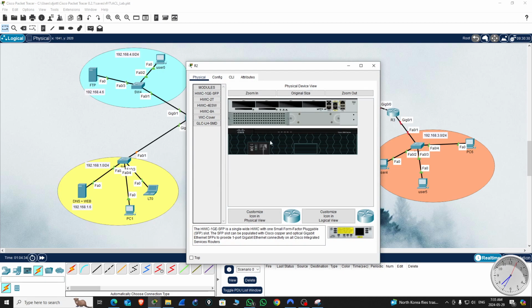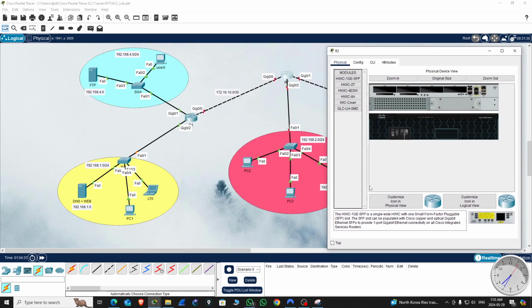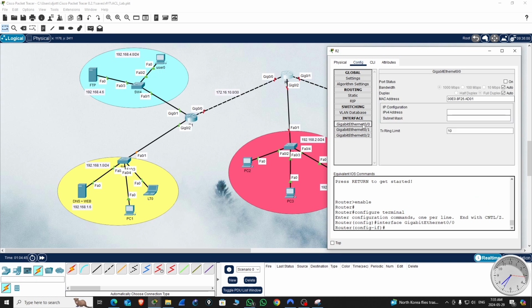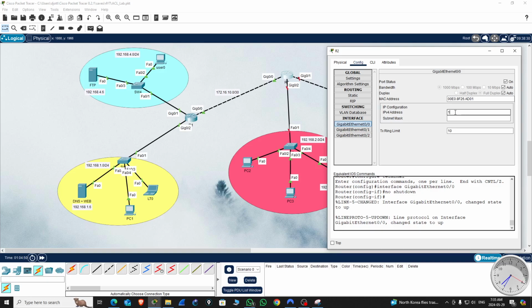And go to router 2. You can just go on the config, not the CLI. It's much quicker just to go straight here. For G00, turn that interface on, and this IP address is going to be 172.16.10.2, because we gave .1 on the other side.